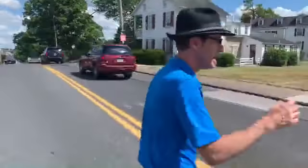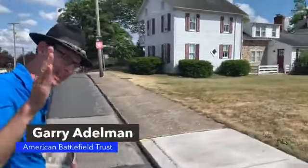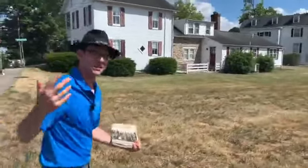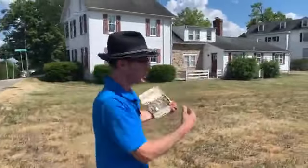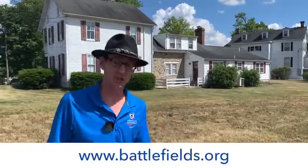All right, if we start crossing now, hopefully we won't get hit. Thanks, Doug. And here we are. We're actually crossing over to more American Battlefield Trust property. Again, thanks for your support. More than 10,000 of you sent in donations so we can preserve Lee's headquarters and restore it, as well as the James Thompson house. James, I think, Henry Thompson. And we also sort of knowingly preserved another house in the meantime.